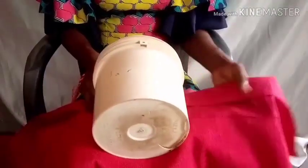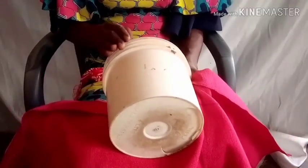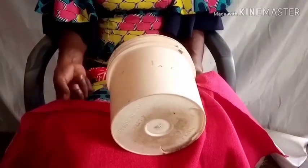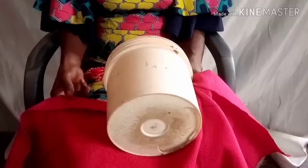Yes. Yeah. Now, this is it. Now take your bucket and place your bucket on top of the gele in this way. Make sure that the front of the bucket, the open side, is facing you inside, because that is exactly where we make out the head. So the front of the bucket will be facing you inside.